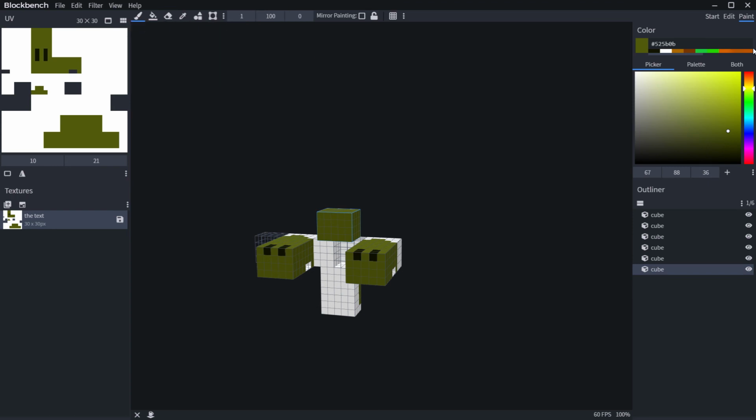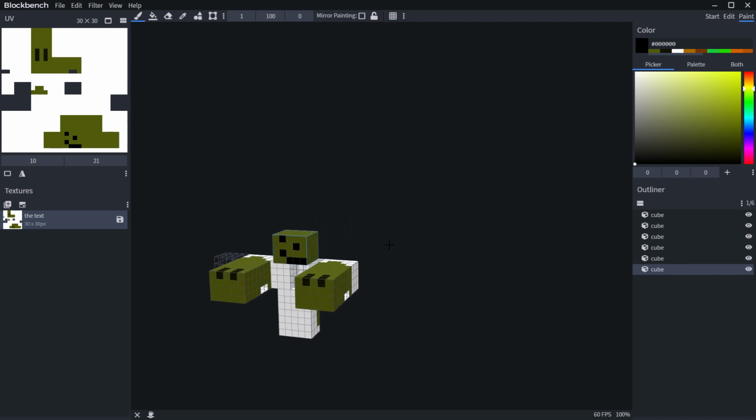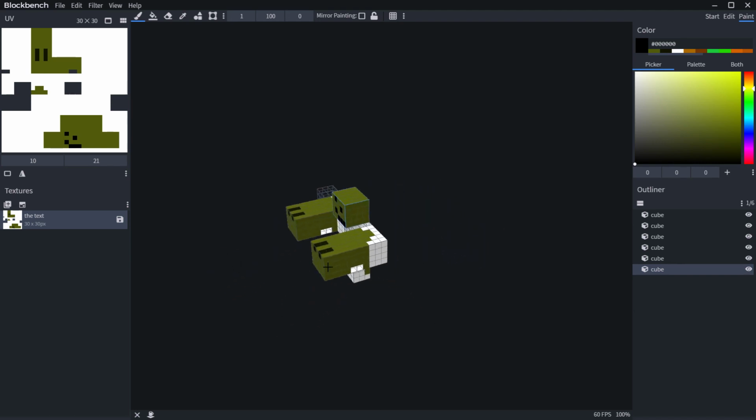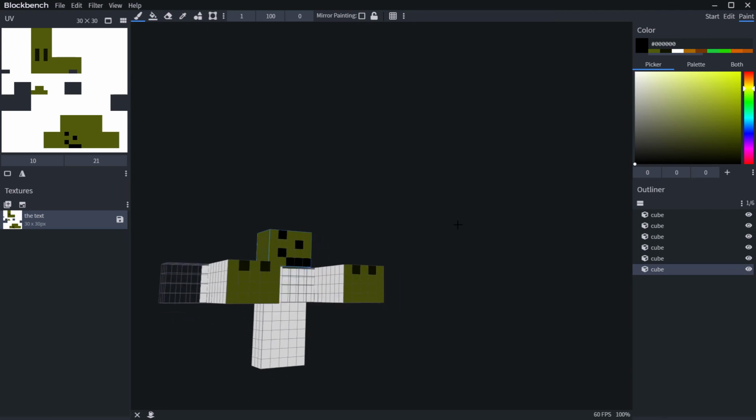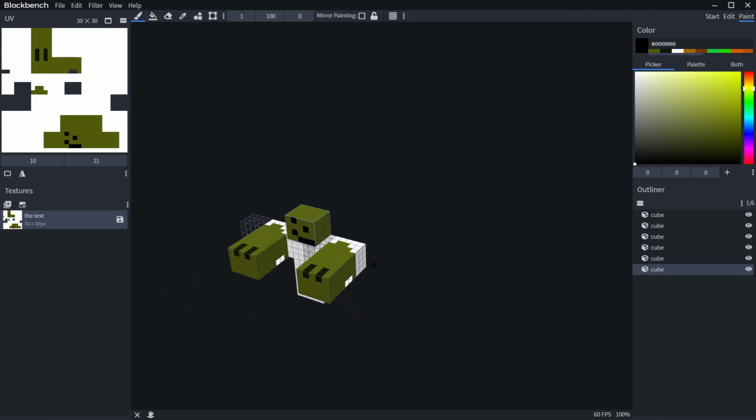Now we go back to that, and then add some derpy black eyes. Yeah, that kind of looks weird. And then why don't we add a bit on the side?